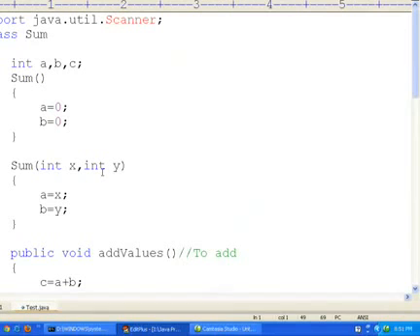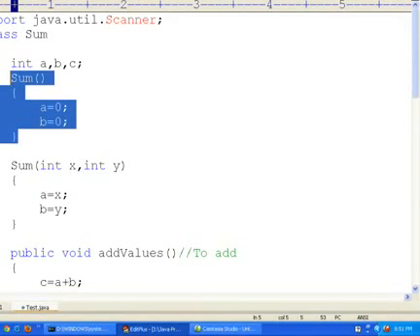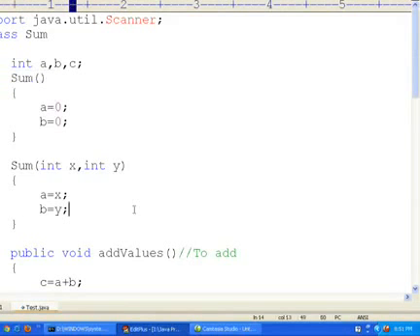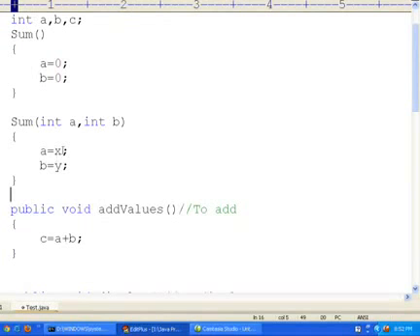This is a program we wrote in our previous tutorial. We have used a parameterized constructor and a default constructor to initialize the data members of the object. Now, let us look at the parameterized constructor. It takes formal parameters of integer type x and y. Now, if I replace this x and y with the names of the data members, that is a and b, so I replaced it here. Let me replace it here as well: a equals a and b equals b.